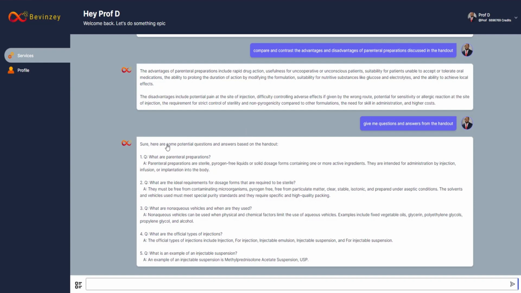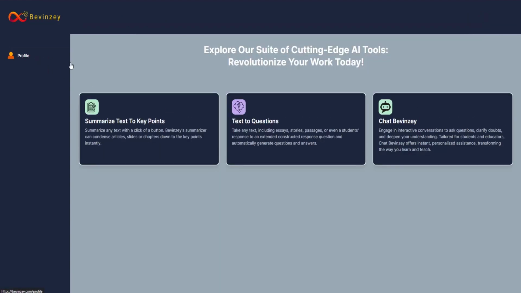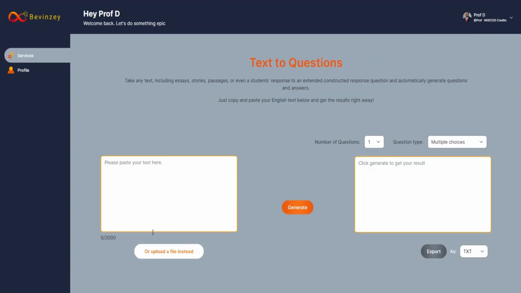But if you wanted more targeted questions, what you want to do is simply click on this, go to the text to questions, then upload the file. Well, first of all, you need to choose how many questions. It just gave us some generic short answer questions there, which are also very important. But let's say you're preparing for a multiple choice, just click on the 10 multiple choice, or if you wanted to do fill in the blank, you can pick your choice.